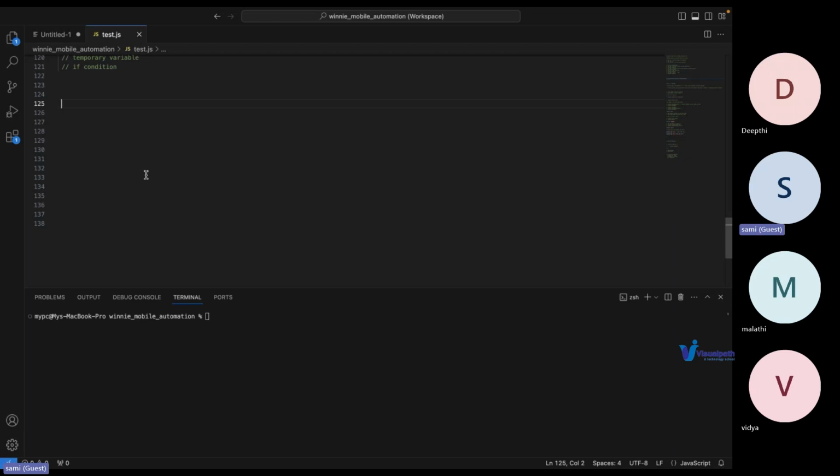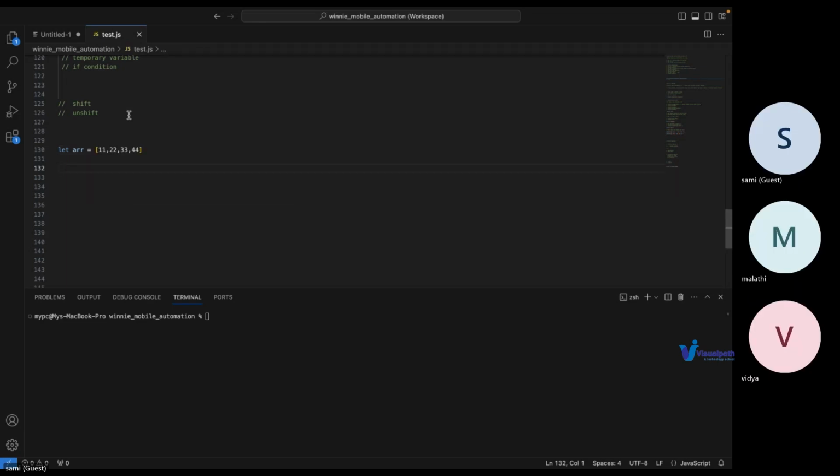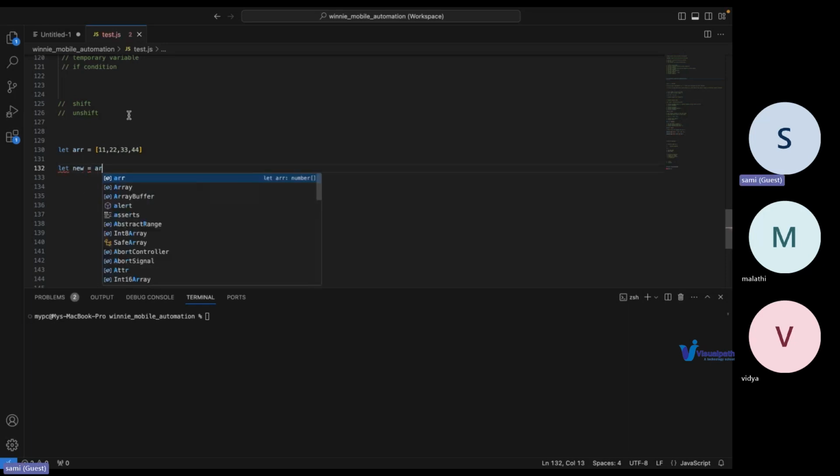There are two more methods that we have to learn today. One is shift and another is unshift. For example, I have an array, and I will do array dot shift.